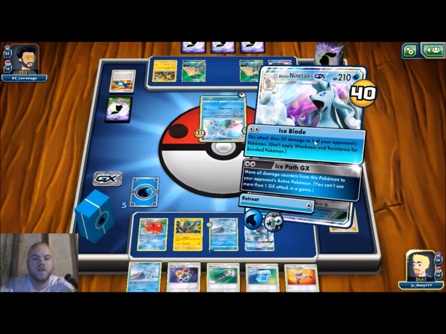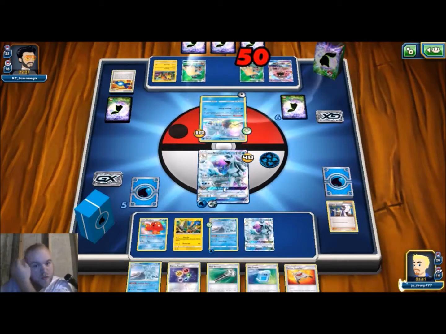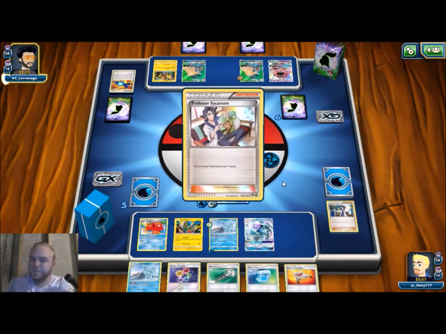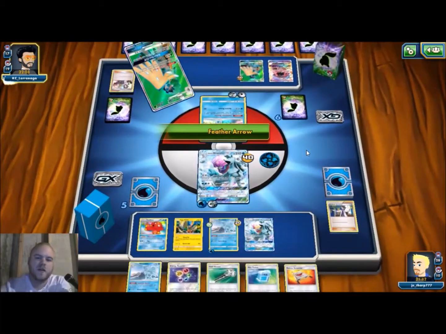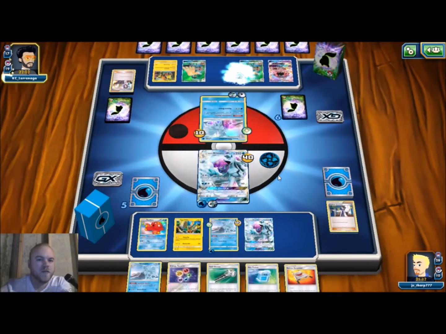Let's see, what I need to do is I need to Ice Blade a Decidueye twice, and then Blizzard Edge it. Or just Ice Blade it once, get a Choice Band and Blizzard Edge it, and then there's the KO there. So if we can get an energy this turn, we can use our Rescue Stretcher to grab our Lele back and Guzma the Decidueye out. Yeah, and they realize that they also have to Feather Arrow that Ninetales. I guess that may have been a wasted play because now they're going to focus on it a little bit more.